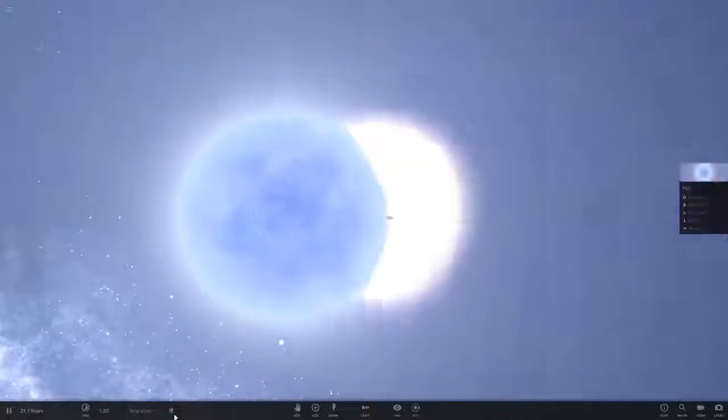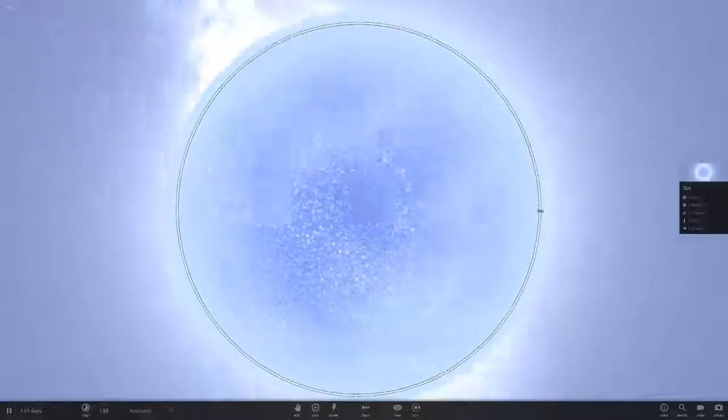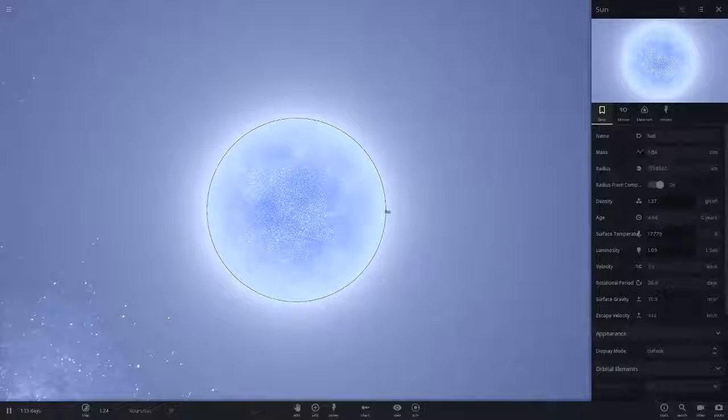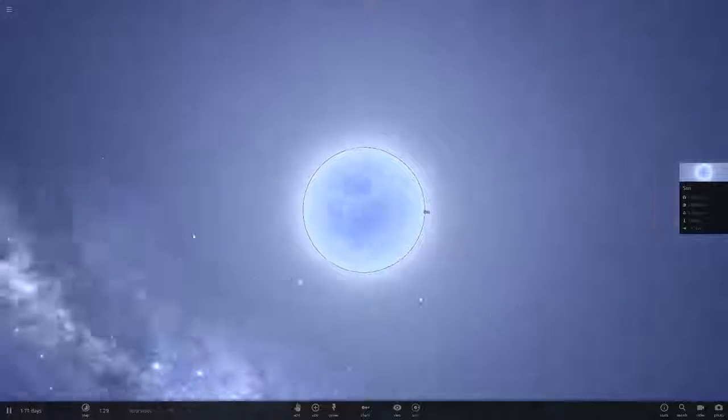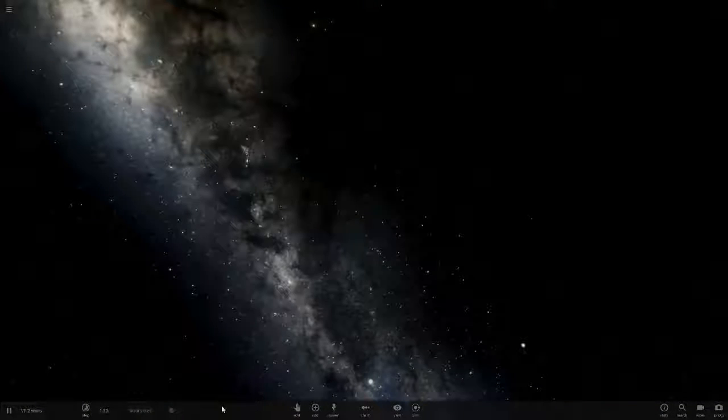Okay, and let's slow it down. And it makes... Look how big it makes the sun. Wow, that's pretty cool. And it makes it 0.4 times larger than the mass of the sun, but it makes it a lot bigger. That's pretty amazing. And yeah, it's all realistic. Look at the surface temperature of that. A little more luminous than the sun usually is, so there you go. That's that. Alright, what have we got next?